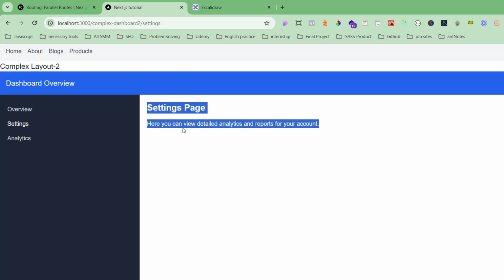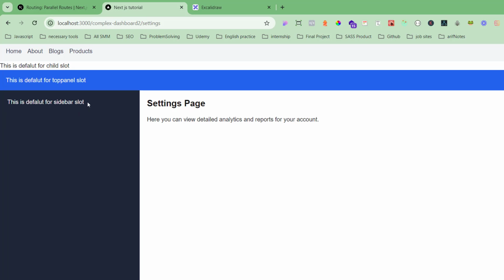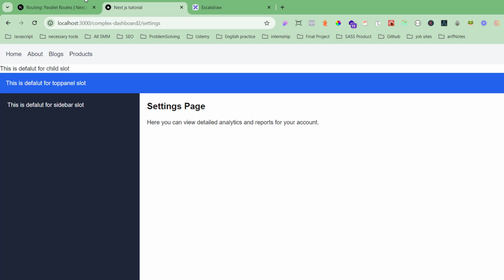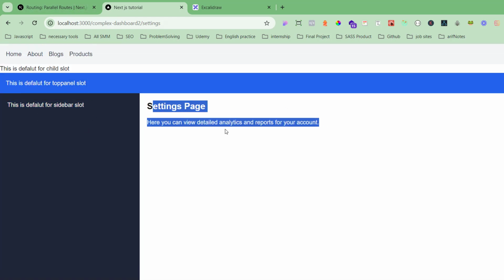Okay, so you see settings, if I hard reload, this is unmatched, this is unmatched, this is unmatched, and this is unmatched. That's why as a fallback they are getting the default page, and this is matched. That's why we don't need any default page.